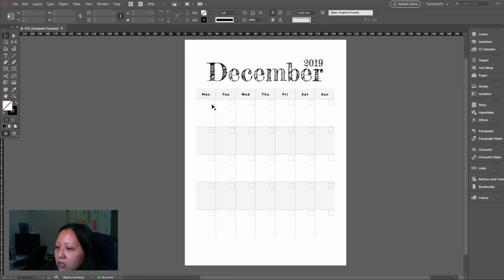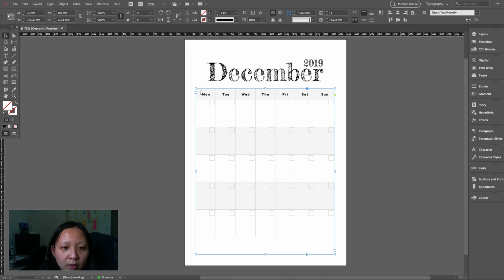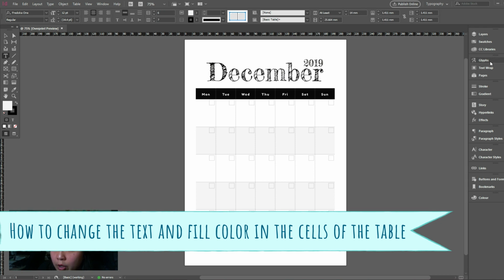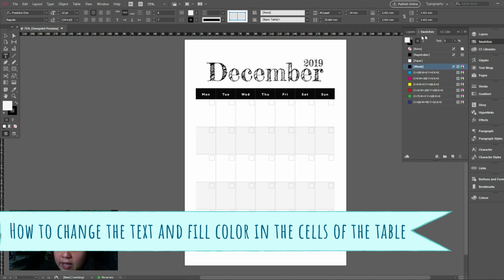Okay, so I just want to look at the question again. It's difficult to change the font inside the table and the cell colors. Okay, so I've covered the table cell colors. Not quite. I covered the table cell stroke and the fields, but I haven't covered the font yet. So if you want to edit the colors of the text in your calendar, you click onto your table, double click, and then select the first row like that, and then go to your swatches. Okay, and make sure you hit this formatting effects text.